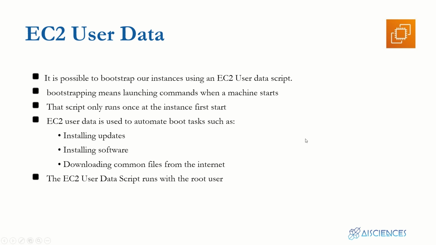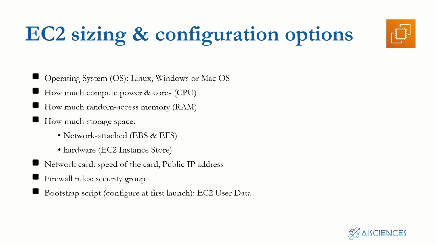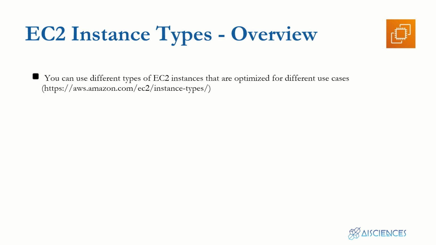Make sure when you are utilizing EC2 User Data, you need to have your root account with you. You cannot do it in any other account, so you need to implement it on your root account. So moving back one slide, when we are launching an instance, we need to specify what type of instance it is. So let's talk about the EC2 instance types.